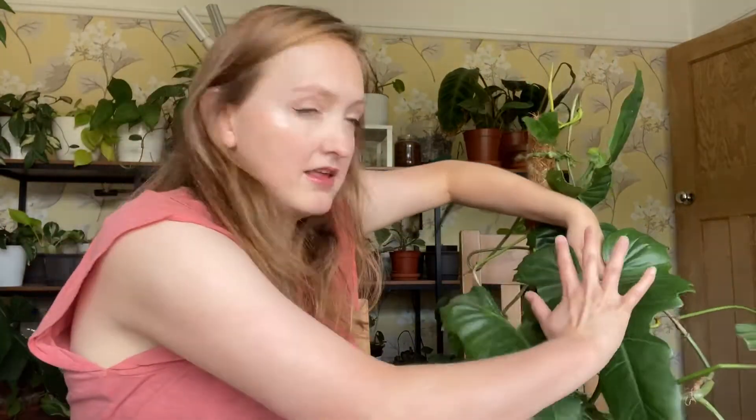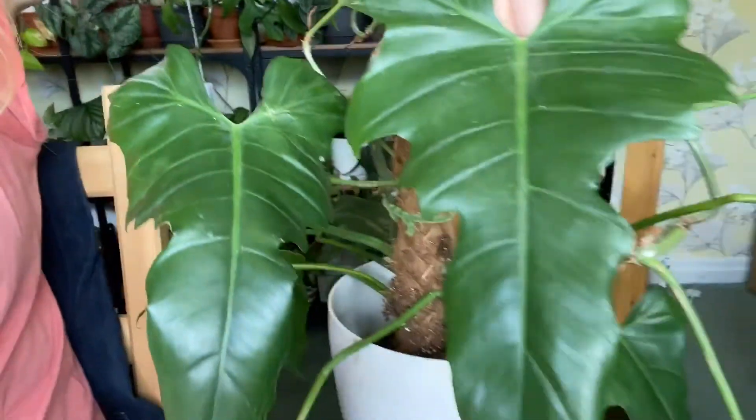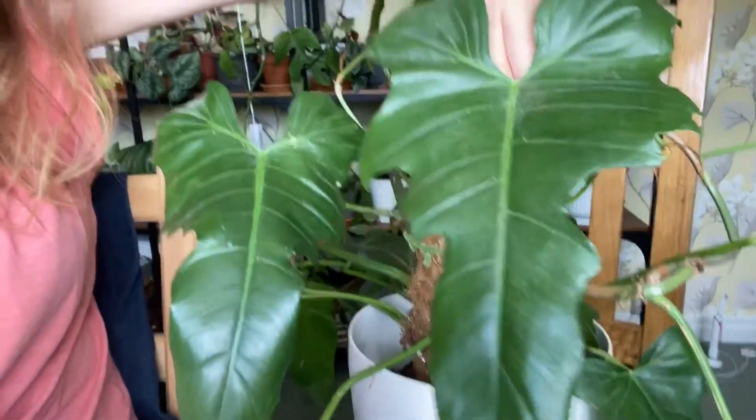The reason it was reduced was it had decided it wanted to vine and I can't stop it doing that. I recently moved it — it used to be about five feet from the living room window, then I moved it to the back corner where it was a lot darker and it really started shooting out new growth, which was confusing. The old leaves are big and you can see why they're called dragon — it looks like a dragon's head.